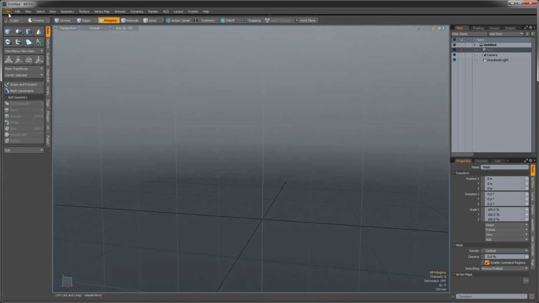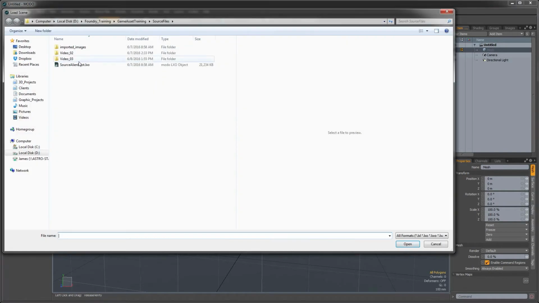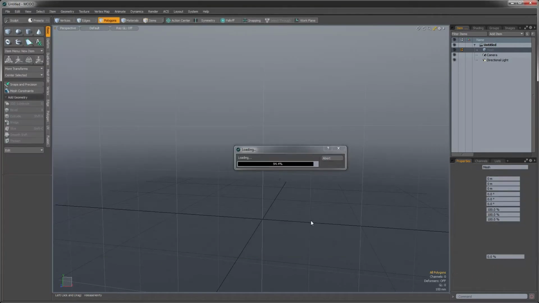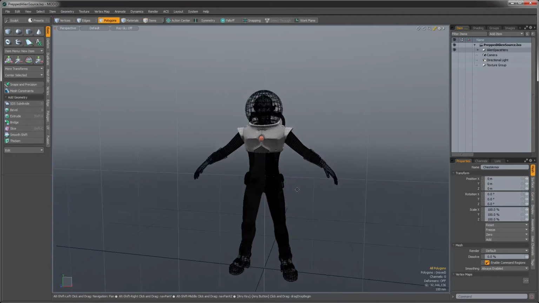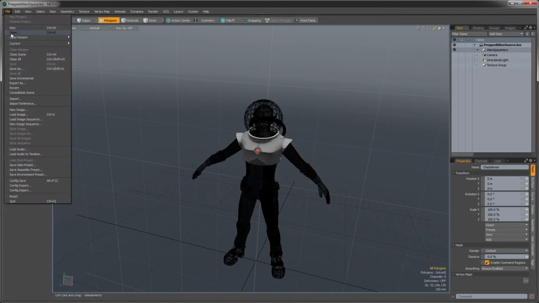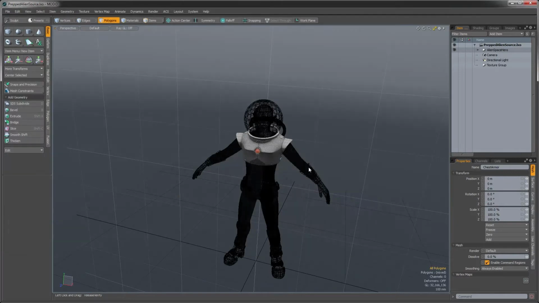So you're going to want to open up the model that you've created in video 1 now. Or if you're just beginning to jump into this video, you can open up the one that I created here in the video 2 folder. So we'll open that up. Now it's open, and just to make sure that I don't overwrite my existing file, I'm going to go to Save As, jump up to the video 3 folder, and call this Retopology 1.